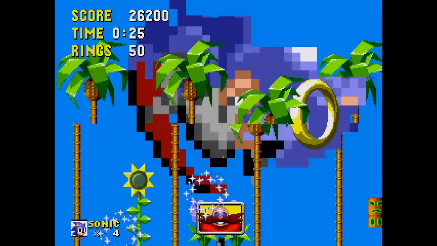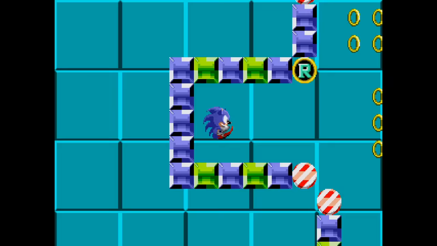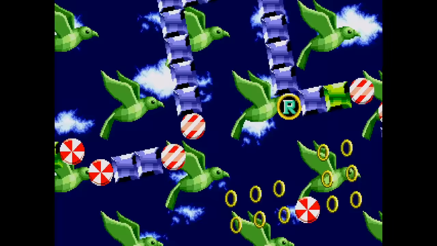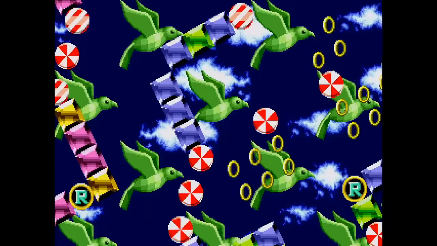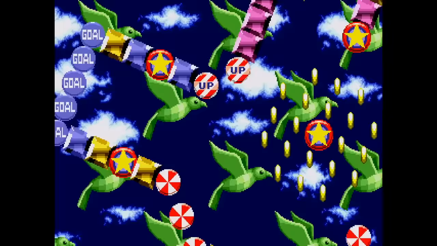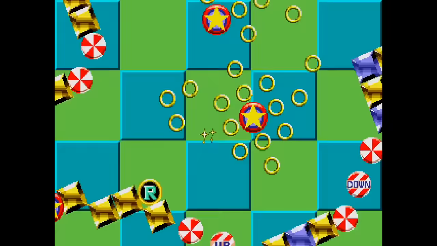Oh, okay, another bonus game. Let's see if we can get in our Chaos Emerald as Invisible Sonic. Why not? Oh, yep, back to invisible time. Now, which way do I want to go on this one? I haven't played this one in a long, long time. Okay, I think we want to go this way. Get me over there. Oh, nope, that's the end thing. Nope, it's kind of hard when you're invisible.